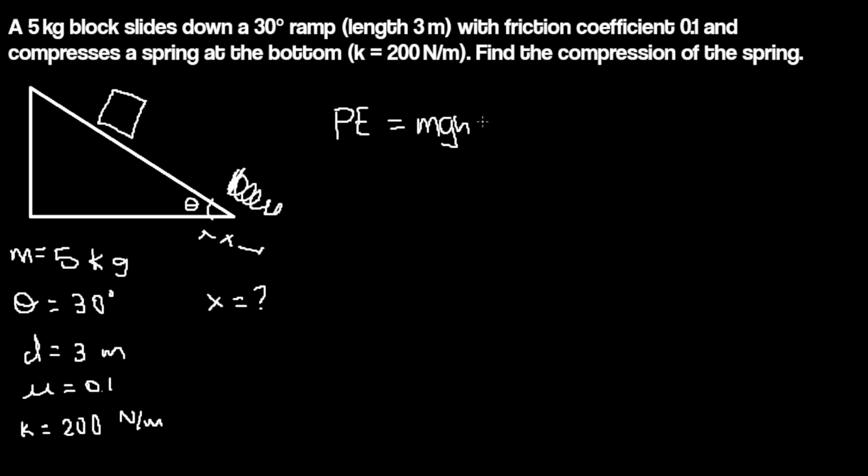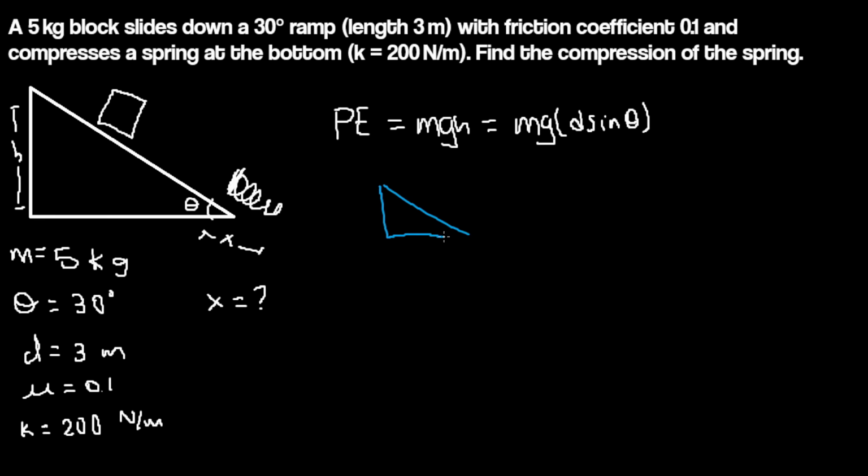But PE equals mgh, which equals mg times... Now, our height here is a little bit different than just our distance. It's actually this distance right here, that value right there. I'll label it something different than d. What that value turns out to be is d sine theta, and I'll explain that to you in a second.